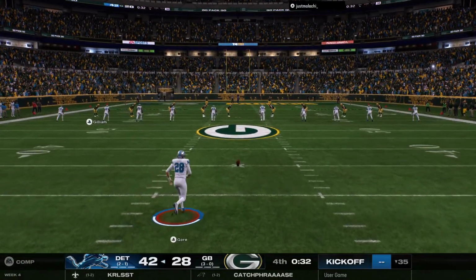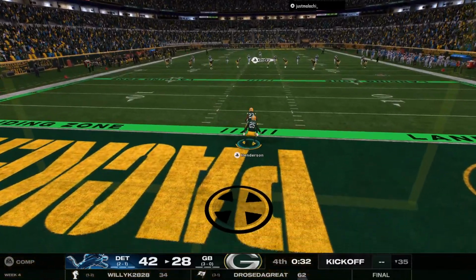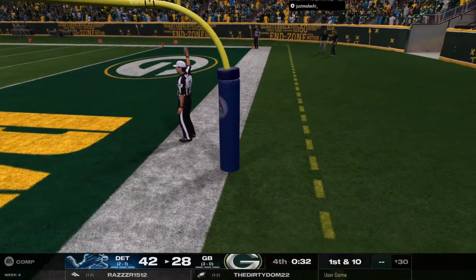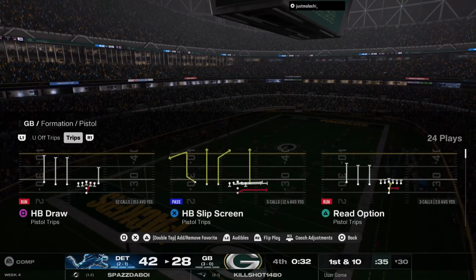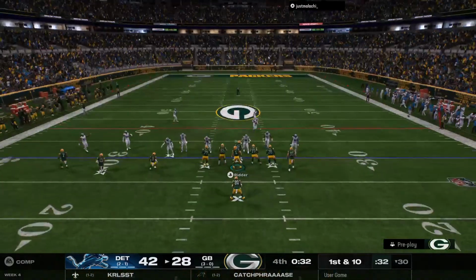Here are the Lions now as they line up and kick this one away. And they will not get a chance to return this one. It's through the back of the end zone for a touchback. Here's 1st and 10.